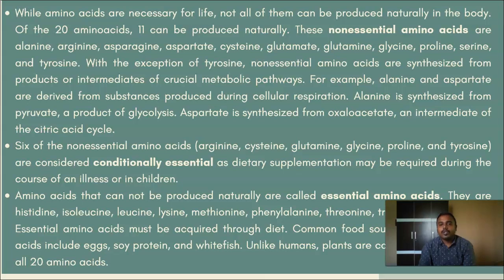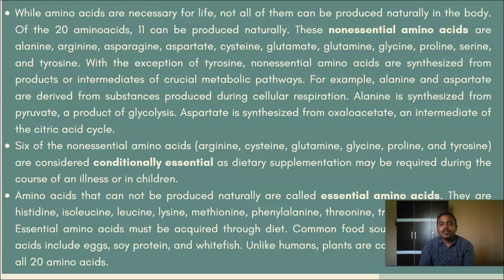Why? Because they are not essential to take in, as our body has already produced them, so we don't need to take them from an outside source. That's why the name non-essential amino acids. That doesn't mean they are not essential for any function in our body. It's just from the point of view of whether we need to take them from an outside source or not. So these 11 amino acids are alanine, arginine, asparagine, aspartate, cysteine, glutamate, glutamine, glycine, proline, serine and tyrosine.